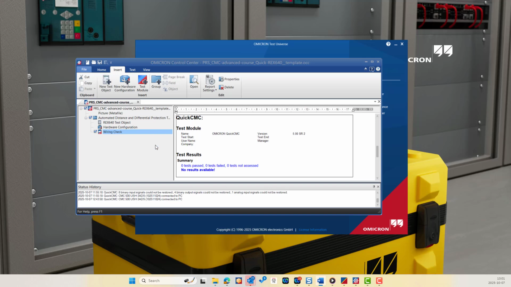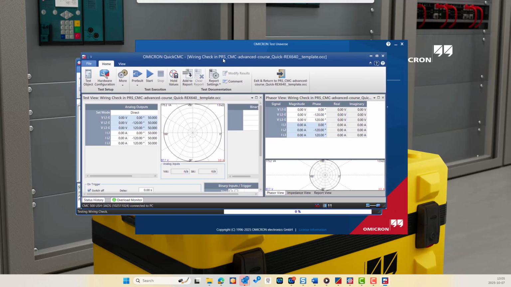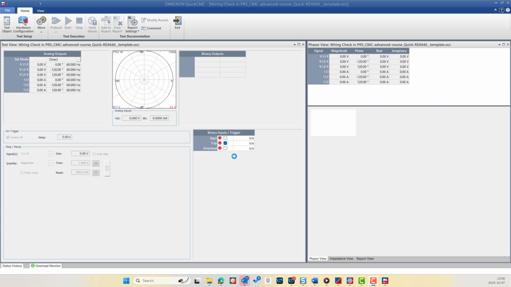Then we have to follow our OMICRON Ohm's law. We will navigate now to the test module, which is the third part of our OMICRON Ohm's law, as you can see here. So here is the last step after inserting the test module, and this order of O, H and M applies both to the overall test document and within each individual module. When starting any test, always verify that the test object data is complete and the hardware configuration is correct and active to ensure accurate testing results.